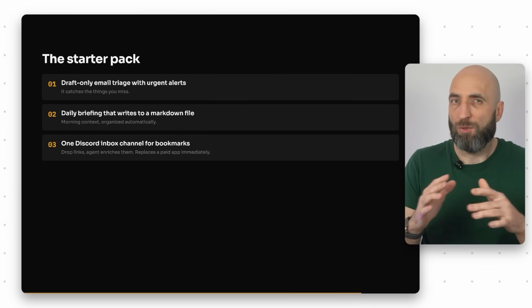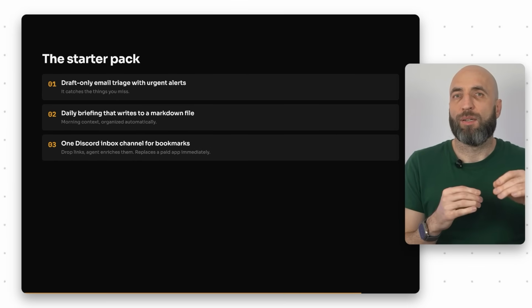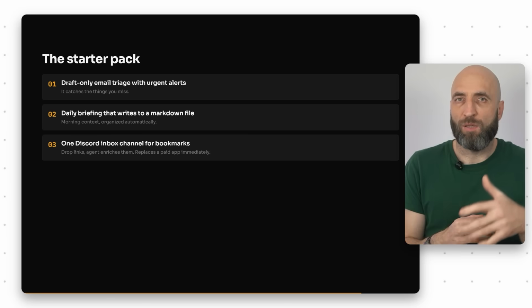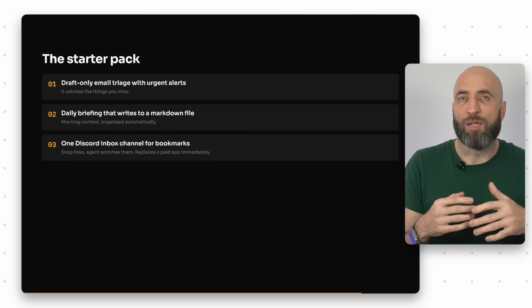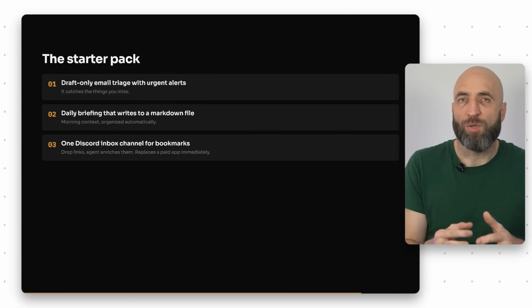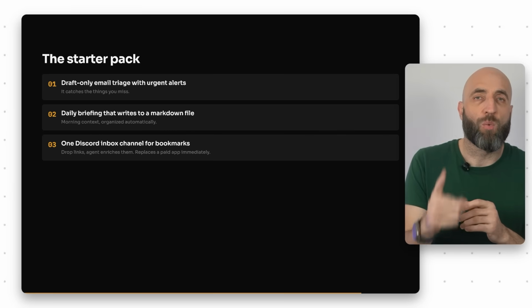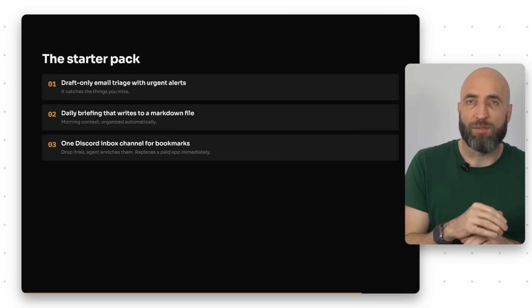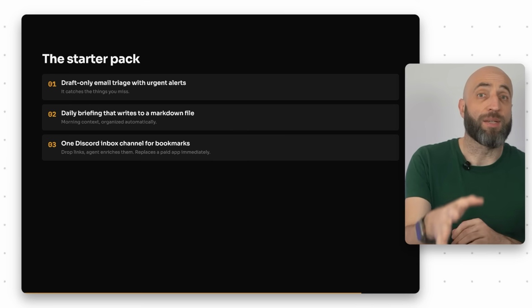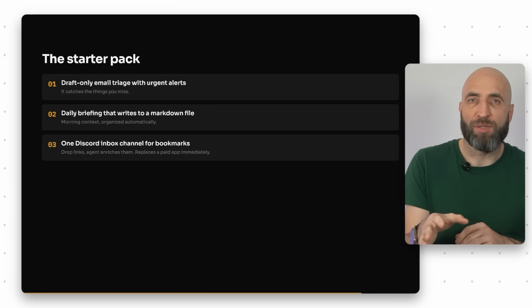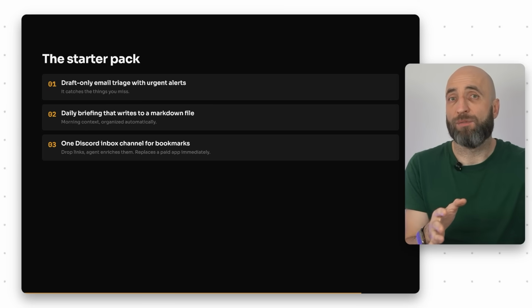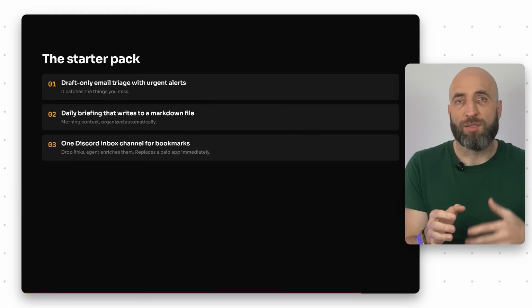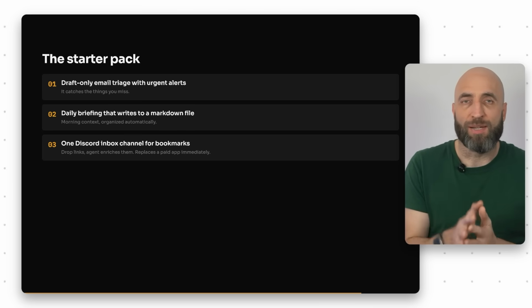But before going to the honest part, if you installed OpenClaw today and you are overwhelmed, start with these three things. One, draft-only email triage with urgent alerts. It catches things that you miss. Two, a daily briefing that writes to a Markdown file, morning context organized automatically for you as you start the day.